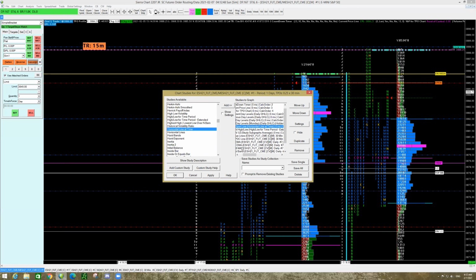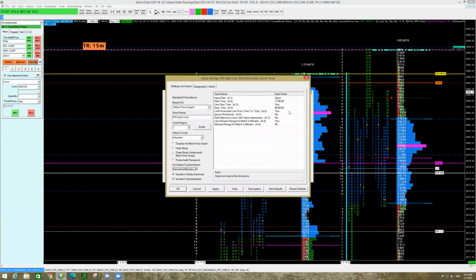So that guy right there. And here is the settings I have. And the biggest thing here is your start time. You want this start time to be the start time of when Globex opens for you. And then I'll also put in the stop time I have.